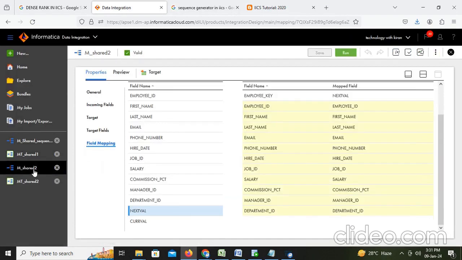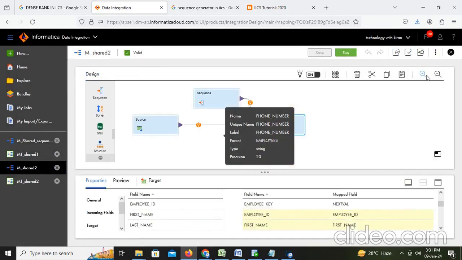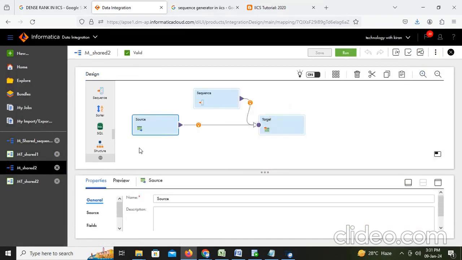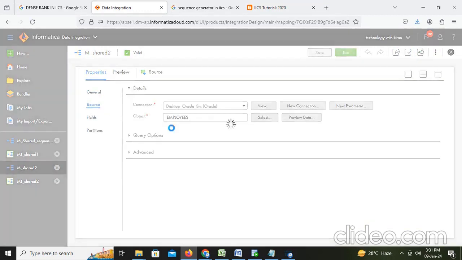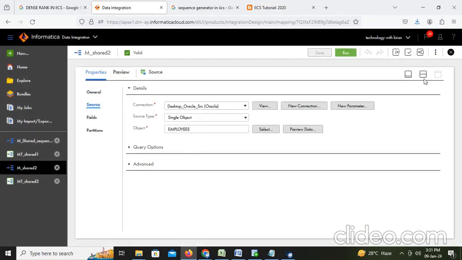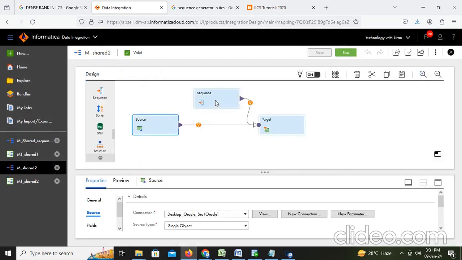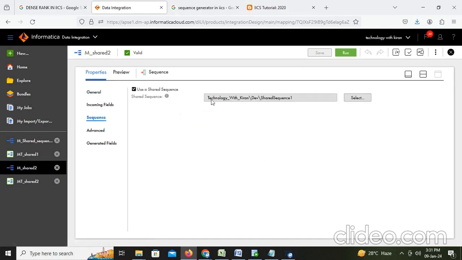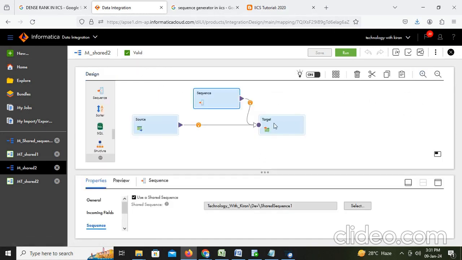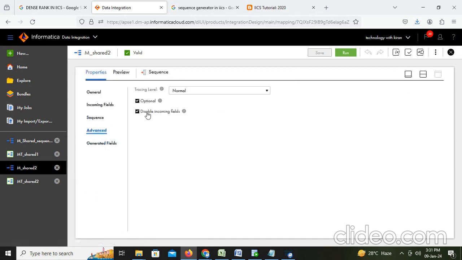Like that, we are creating another mapping, m_shared_2. For this also we are taking the source table as the employee table and the target table. In the sequence generator transformation we go to sequence, click use shared sequence, and assign the shared sequence path that we created in the component.